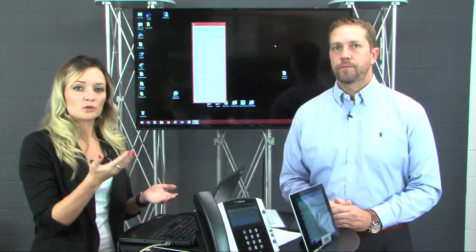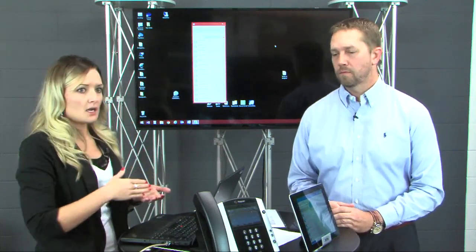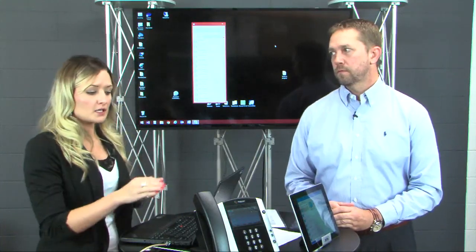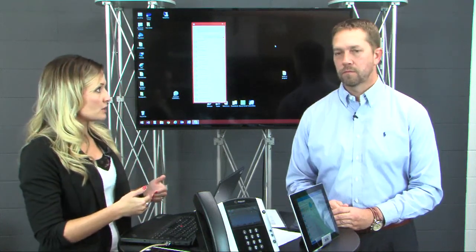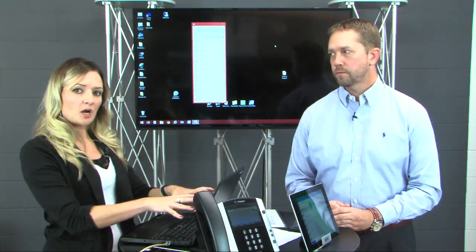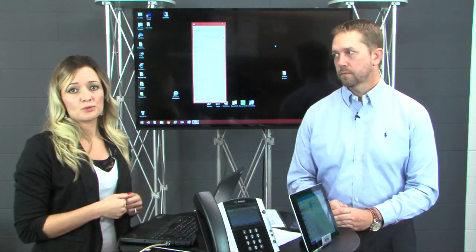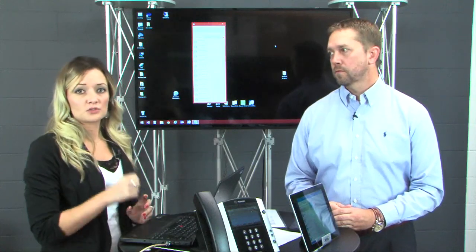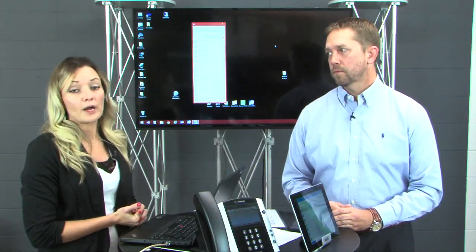automatically the system will, at 6 p.m., automatically cease that, and it may go straight to voicemail, or it'll forward to a different number, and I can control that from anywhere that I have that Accession client downloaded. I don't necessarily have to have my laptop, or I don't have to be at work to control that. Wherever you have the Accession pulled up, the call manager part will show those schedules so that you can easily just click through however you want to route your calls.